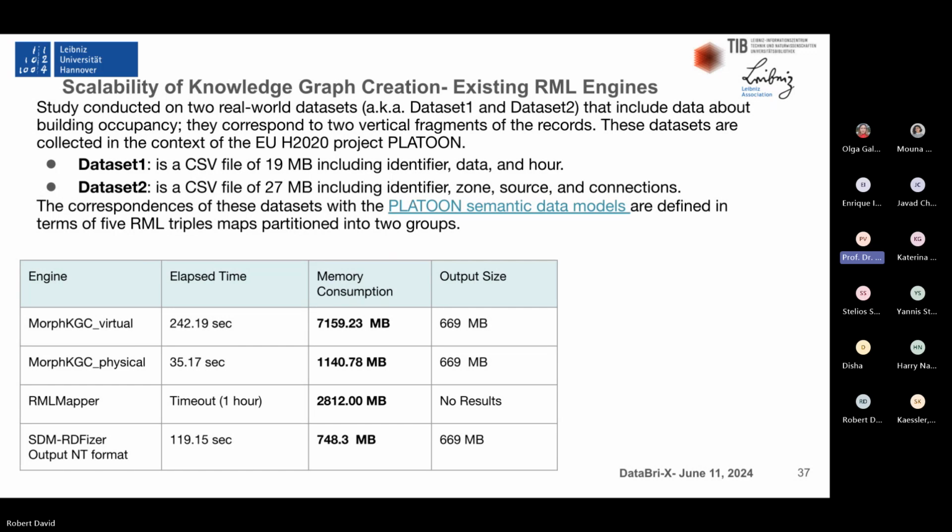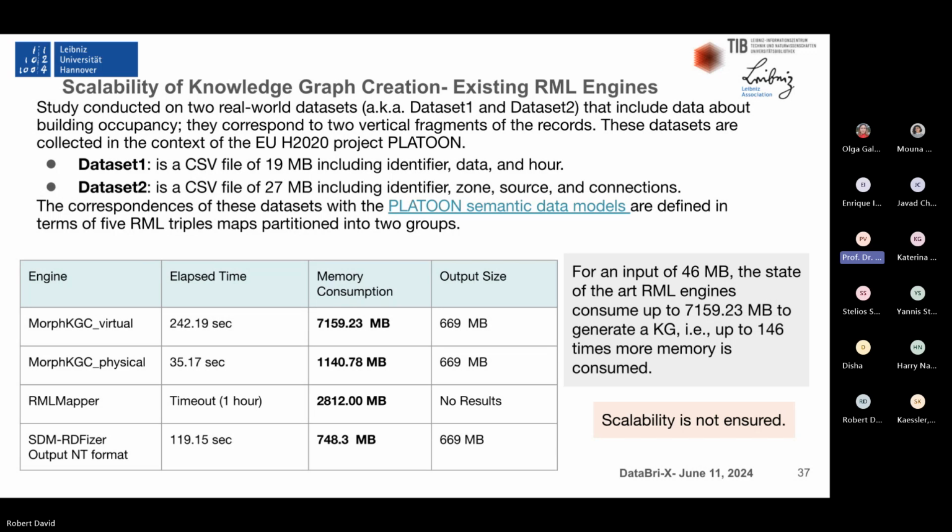But what is the first observation that we had? First of all, we started with relatively small data sets, but the engines were requiring a lot of memory in order to execute the pipeline, particularly engines such as more KGC. Why? Because they are using a particular type of data structures. So that means, go next, that we had to use something that was impacting scalability. How can it be that for a data set that was so small, we were requiring so much memory? If we were thinking of using big data, this was not the way to go.